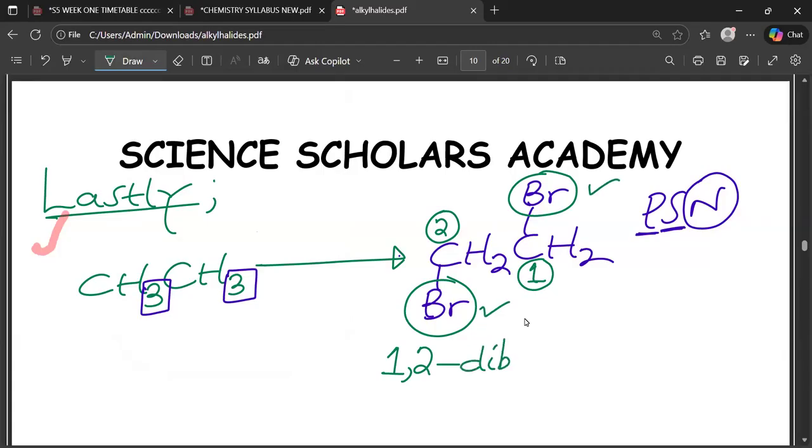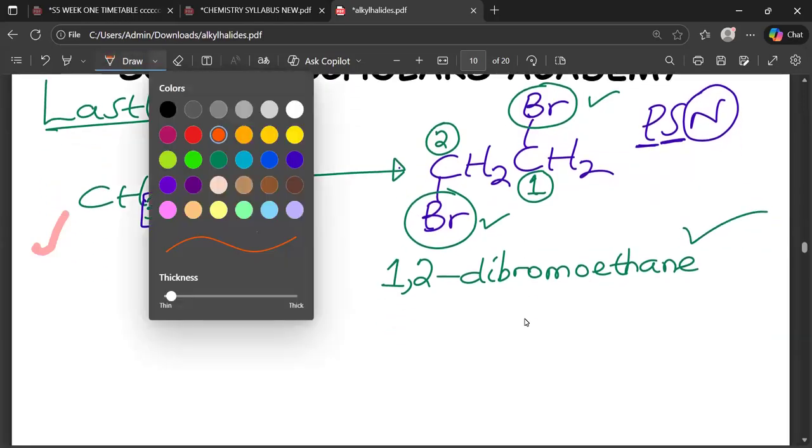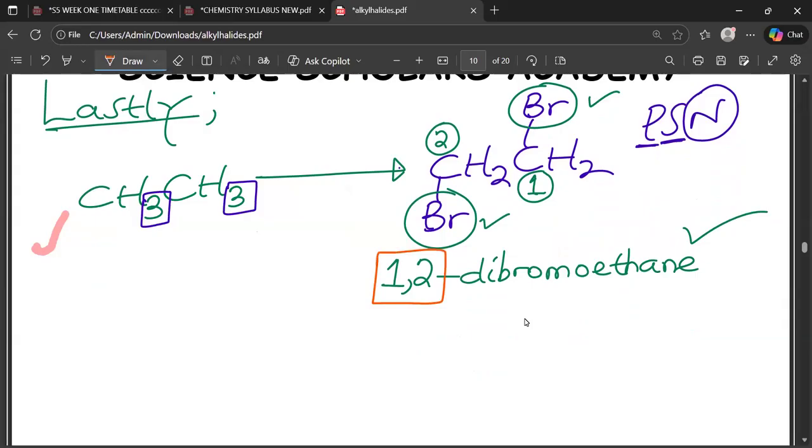I don't know if people are getting it. So 1,2-dibromo means 2 bromo groups on carbon number 1 and 2. But on whose carbon skeleton? On the carbon skeleton of ethane. One word, don't leave space. And you're done. You're simply following PSN. P for the positions, 1 and 2. S for side chains, meaning the bromo groups, which are 2, dibromo. They are sitting on a skeleton of 2 carbon atoms, and that is always ethane. Period.